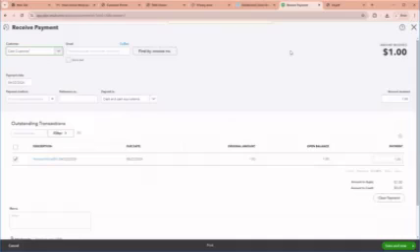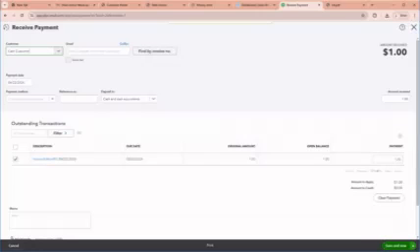Automatically it will pick the customer. It will also show the amount. Then down here, it will show the invoices for this customer. I just have one invoice, so it will show these details. Then here I have to put in the payment that has been done. In this case, the customer has paid $1, so I'll just put in that. Then I click on save, right?